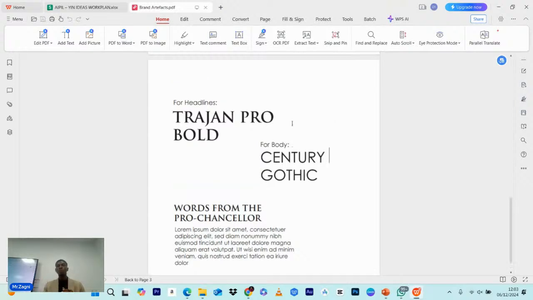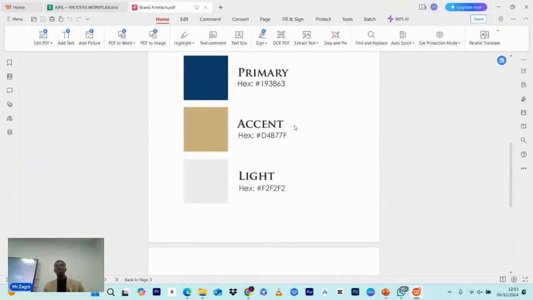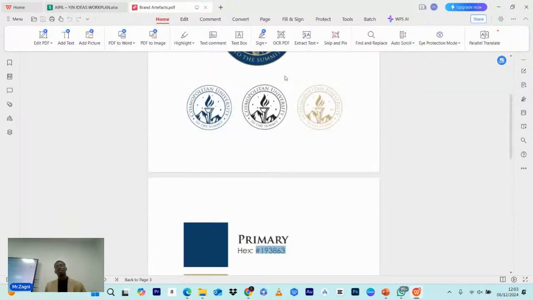So at all times, if you want to make a design, you have to come back here to copy these colors to put in that design that you're making. It has to be the same. If it's not the same, it means the design you're doing, you're just wasting your time. You cancel it. And maybe if you've printed the material, they'll tell you that this is not their brand color. So it means that you've wasted your money, time, and energy printing those designs. You have to go back and input these colors to bring out their branding color.